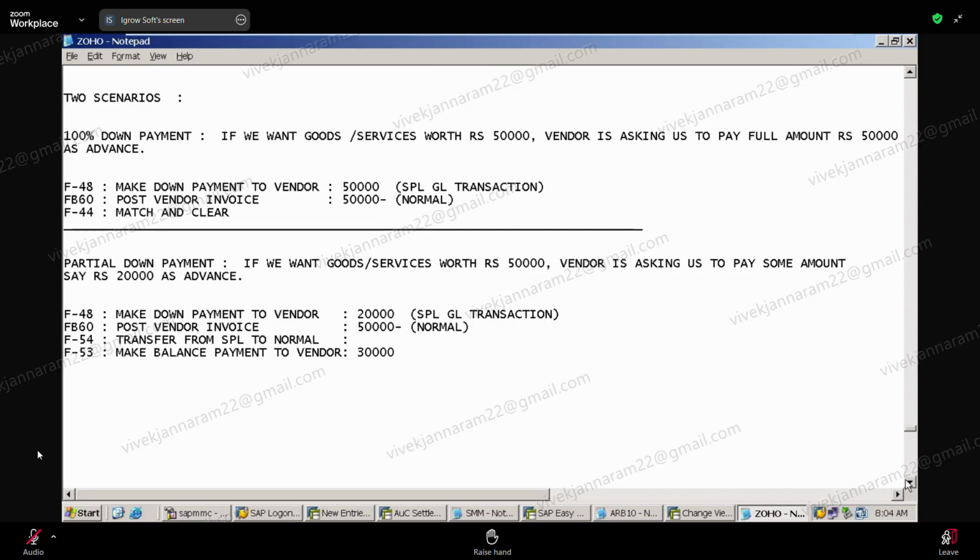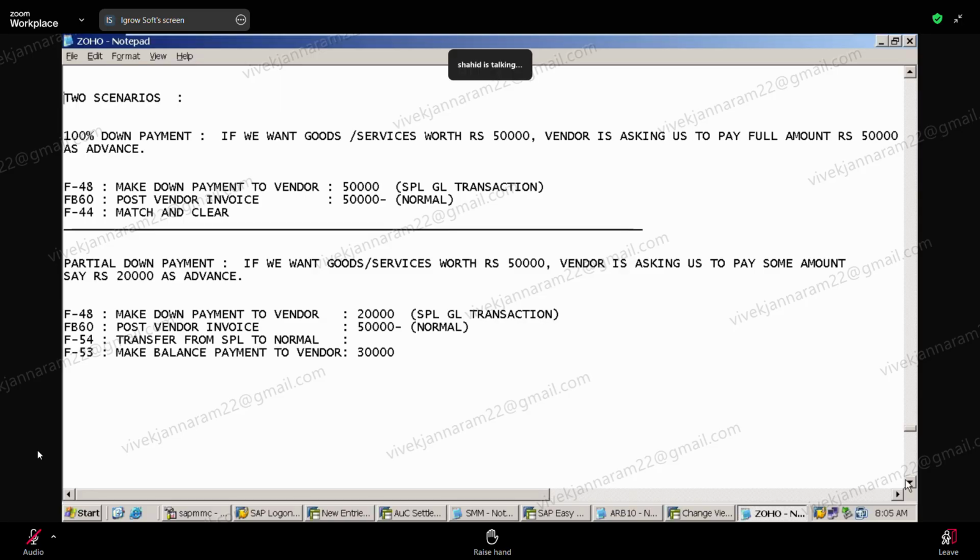F-53. What is the accounting entry for vendor payment? Vendor to bank. Account debit, bank account credit. What is the document type for vendor payment? KZ. What is the series we have? 15 series. Okay, what is a vendor accounting document? KA. Okay, so what is the series we use for it? 17.